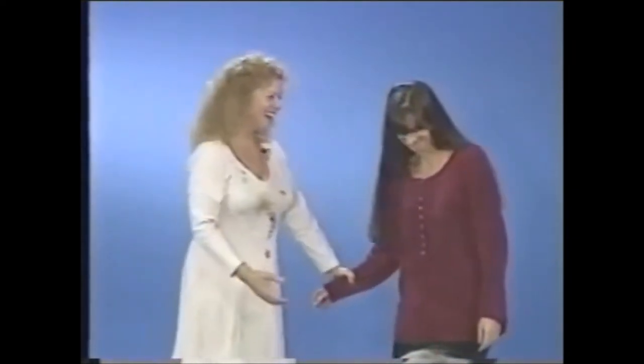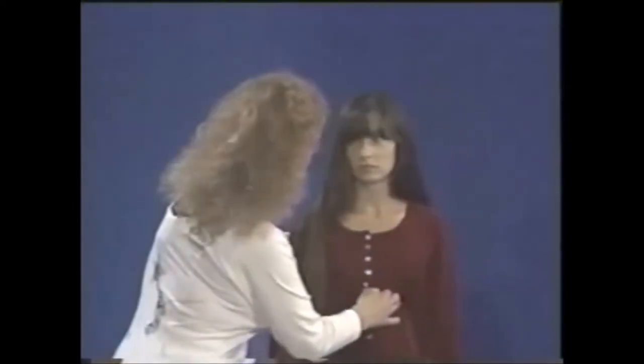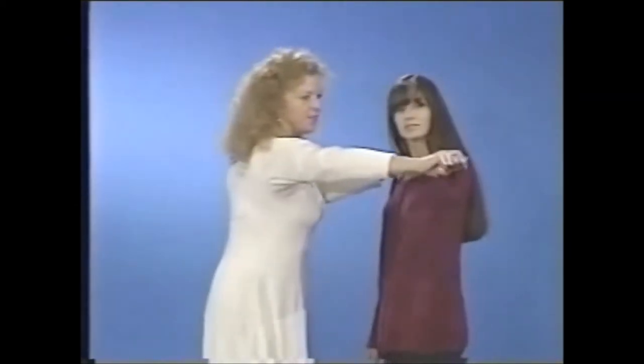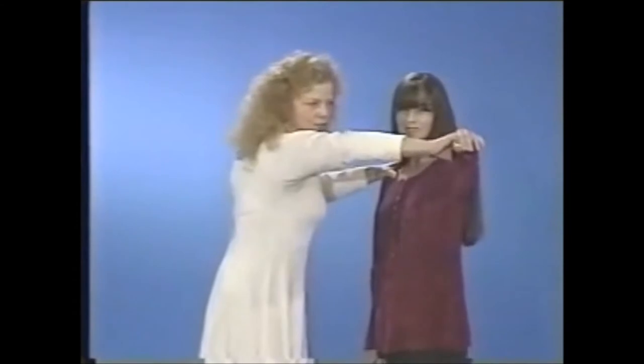I'm going to use a different method. I could trace her meridian forward and see if that energy comes back, but I could also massage her right there. She has a wire underwire bra on, and wire underwire bras tend to clog your lymphatics — that could be one of the reasons her energy is weak, because the energy doesn't drain. I just massaged where the wire is, and she's got more energy.